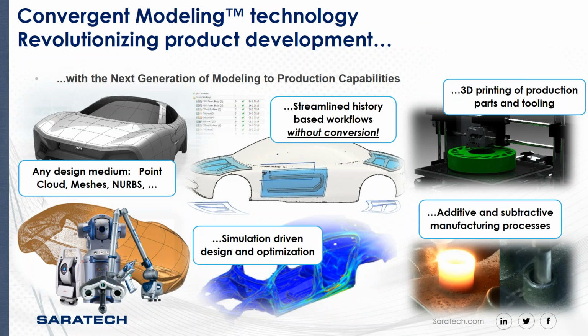Simulation-driven design and optimization, and then a really interesting and cool feature is the 3D printing and production of parts and tooling with additive manufacturing. When you do the topology optimization, you essentially have a model that you've created with traditional modeling techniques, you apply certain constraints and loads, then you create an optimized part that is reduced in weight, but it maintains its structural integrity. And then you start thinking about how to create this part. One tool is additive manufacturing. There are tools within NX to cater to that as well.